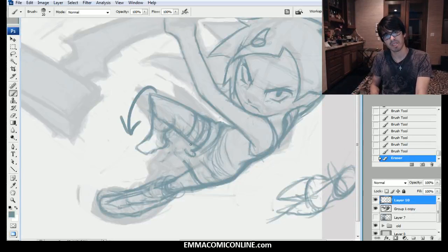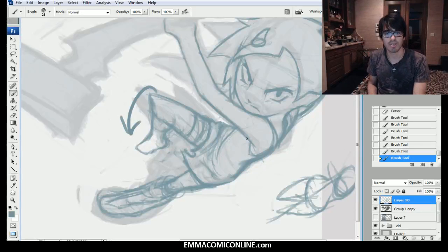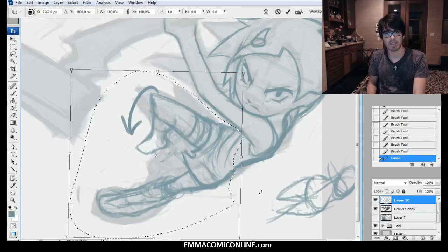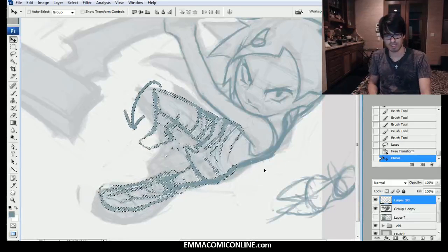Okay, so that's pretty good. Very good. There we go, releasing that outline there. Let's also think about, as she's turning her torso, the folds of the shirt are going to go that way too, right? There's going to be like pinching points happening in this area. So there's going to be like this nice curve happening here. And then let's draw this leg up like that. And then I'm really going to kind of kick out the back area here. I'm really going to push it out. In fact, I'm probably going to exaggerate this even more by grabbing the entire torso and rotating it and then moving it up. And that should give us an even better illusion of what is happening there.